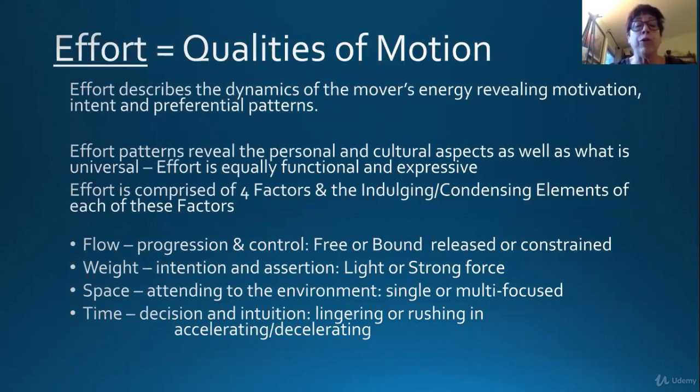Effort is composed of four factors, and each of these four factors has an indulging element and a condensing element. So I'm not going to go into a lot of depth and detail here, but this is just to show a little bit more of the explication. So the four factors are flow, weight, space, and time. Flow deals with the progression and control idea of our movement.